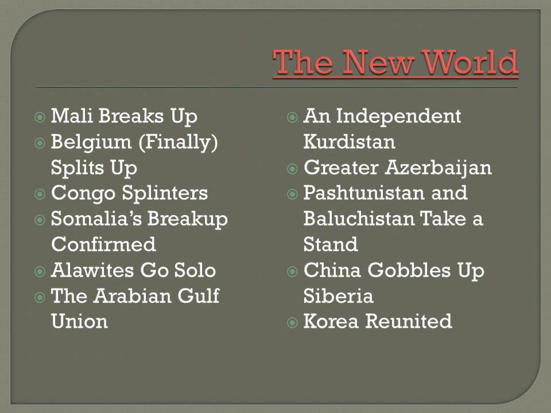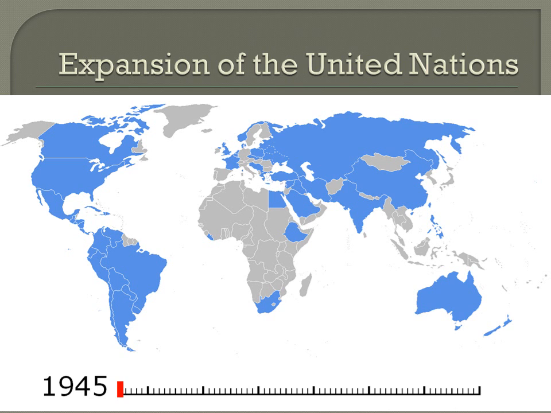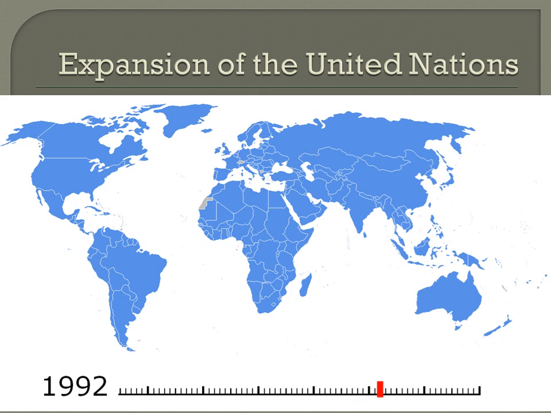These changes can have huge impacts. So this is a video looking at the changes and the expansion of the United Nations. And if you recall from an earlier slide, we mentioned that the United Nations is a really good barometer for us in measuring the number of states in the world, because it's granting recognition by a large portion of the international community. So what I want you to do, we're going to watch this a few times.